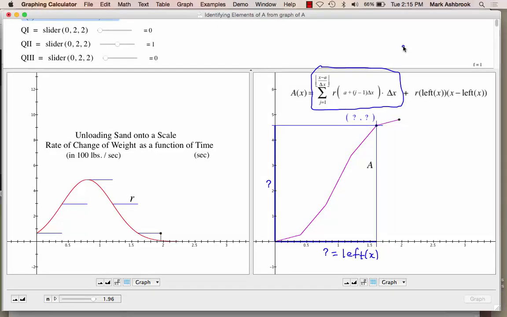So this is now, do you see it? So now we're summing them all up. That would be with the summation. It would be the sum of all of the accumulation from the completed intervals. And because we're at the end of the last completed interval, that's the same x value as the beginning of the current interval. So left x doesn't really deal with the completed intervals, but just because it's the end of the last completed interval, it's the same as the start of the current interval. Does this make sense? Okay, next one.